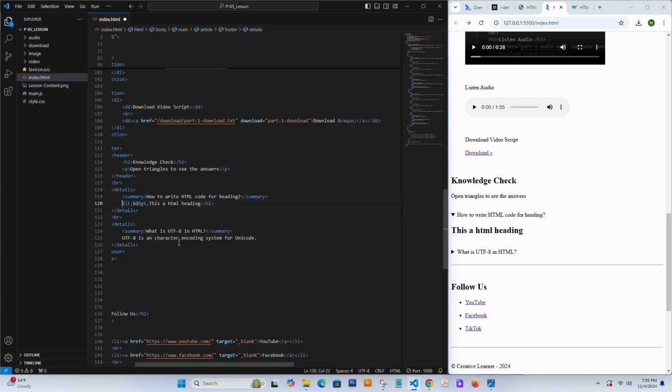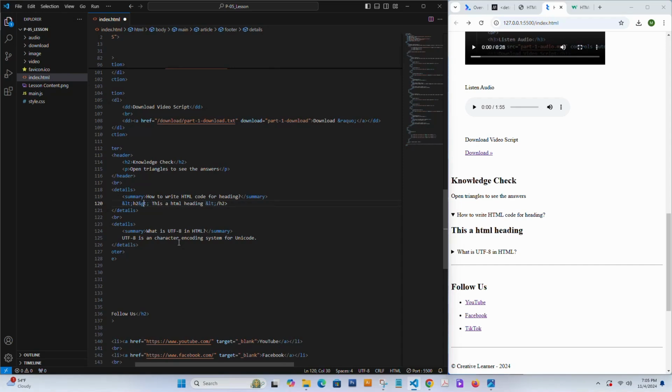Now you see that I am adding the HTML entity for our H2 here, just like that. After that I'm going to have it, this is HTML heading. Now it's the same thing at the back. I will remove this and add a less than sign, so ampersand and LT. You just type it that way. If you want a little bit of gap, we can do that for visually better.